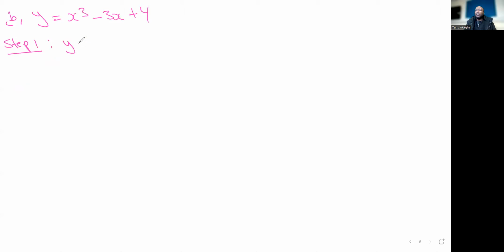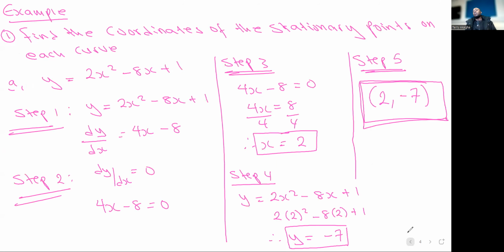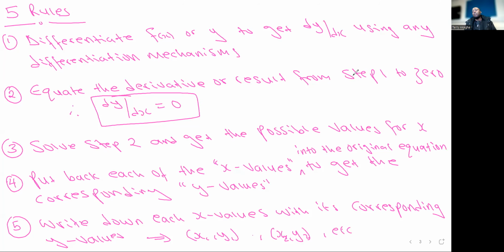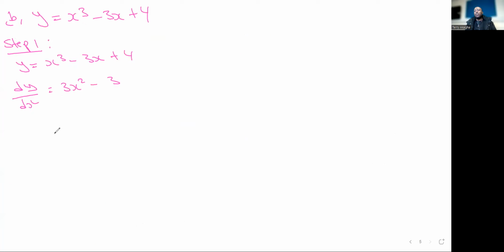That's the reason why you need to make sure you've reviewed my video on how to differentiate. Okay. All right. So let's differentiate this. dy/dx is going to give us 3x squared minus what? 3. Are you seeing it? Now step 2, we need to equate the derivative we've got to be equal to 0 because at our stationary point, dy/dx is equal to 0. So step 2, we know that dy/dx is equal to 0 at stationary point. So therefore, 3x squared minus 3 must be equal to what? 0.